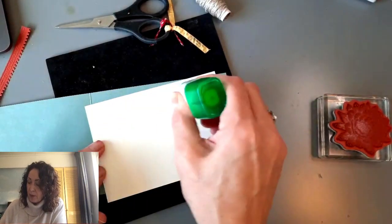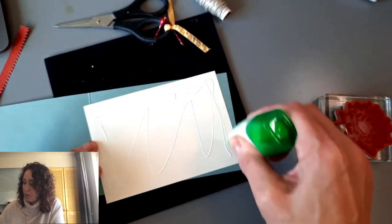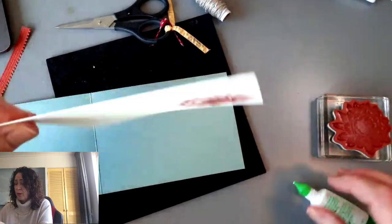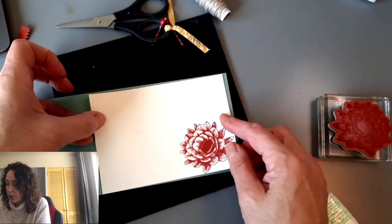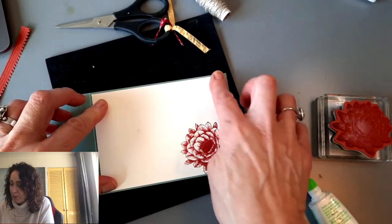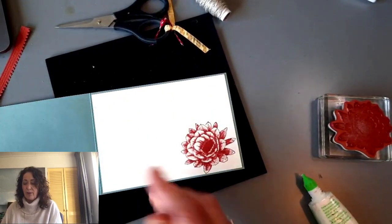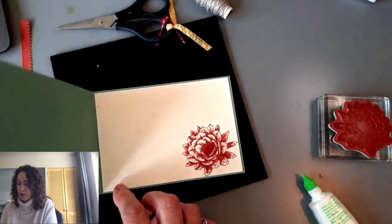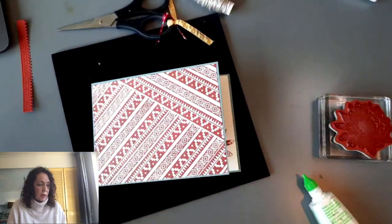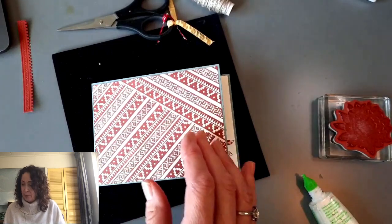That's okay. It's nice to see the little telltale signs of the person, the human, the fallible human behind the card. Just remember that. Those little smudges are going to make somebody smile, because you know what, that person isn't perfect. That's okay. And you're going to write right over top of it. It's going to look artsy and vintage. That's totally okay. Oh, and see, my flower actually went too far. That's okay too, because we're going to cover it up.